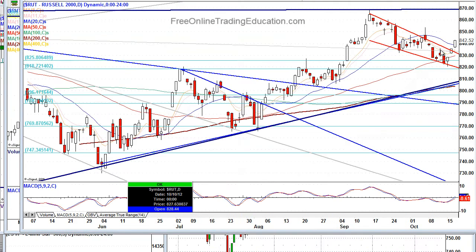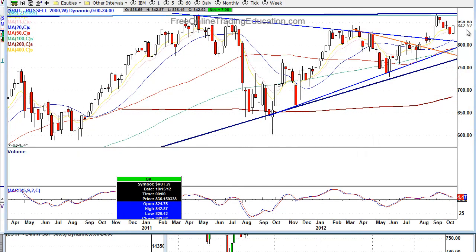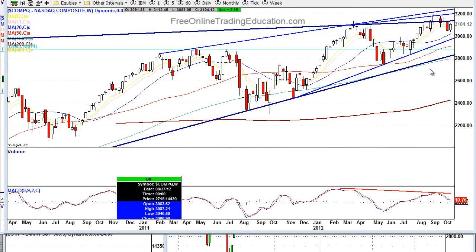And the Russell's that did so well today confirmed yesterday's breakout on a nice pop above the 20-day moving average and a nice rally to the upside, and it looks like we're getting ready to cross the zero line down here on the histogram also. If I were to go over here to the weekly, it looks nice. Looks like we have a nice bull pullback and we're starting to go higher. We do have upside potential here for the next few weeks, it looks like, as far as Russell's concerned.